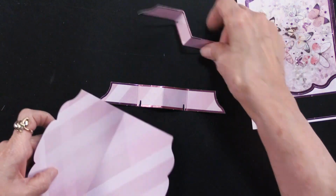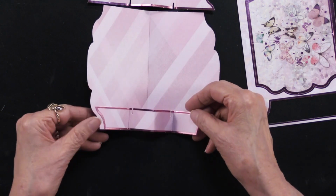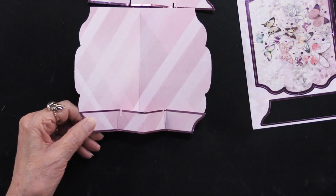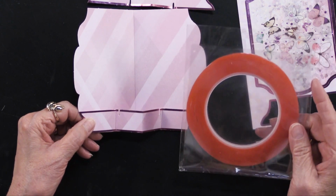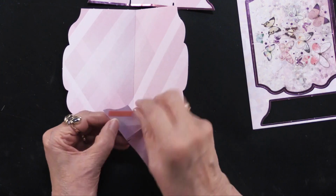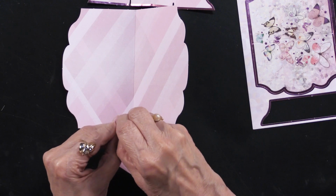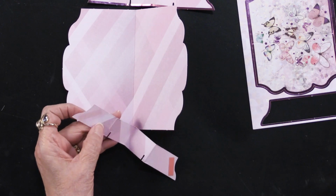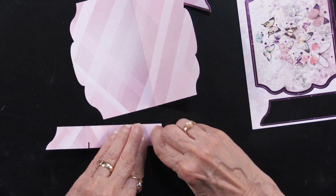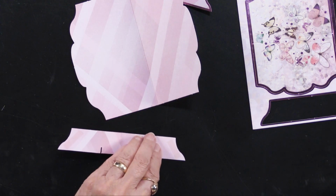Now, these are going to be attached where they match, at the top and at the bottom. So just like that. Now, I recommend the extra sticky tape. Now, that always works, especially with anything that's movable. So you would just place it on the back, as I've done, and simply lift them off and attach them. Okay. Now, if you struggle to remove that liner, the recommendation is, as silly as it sounds, to really push hard on it. And for some reason, then it just really lifts off very easily, just like that.